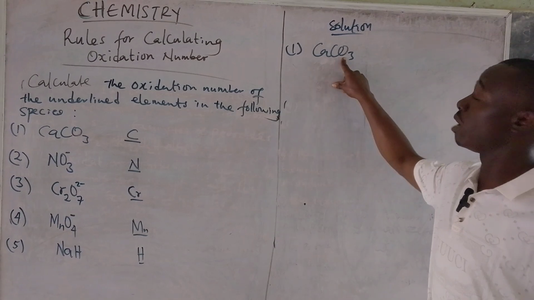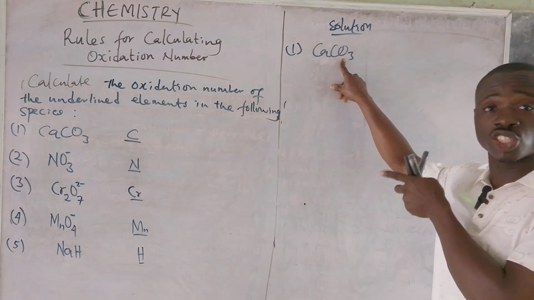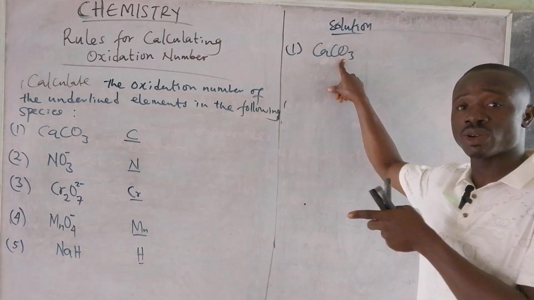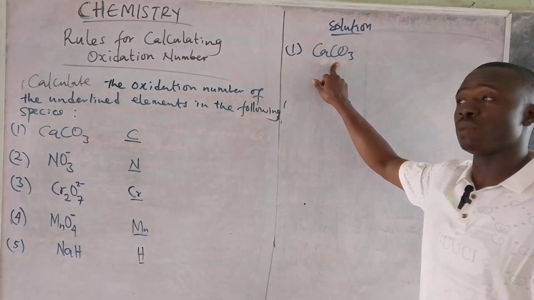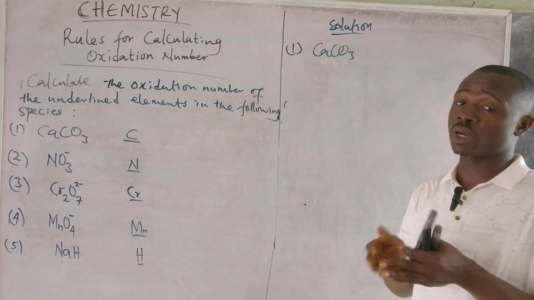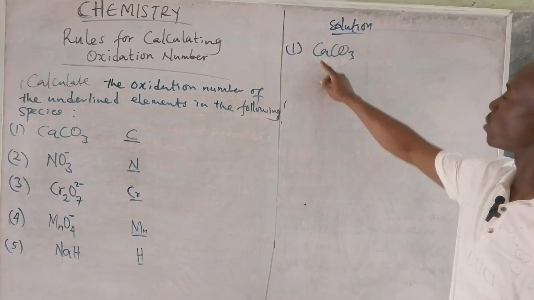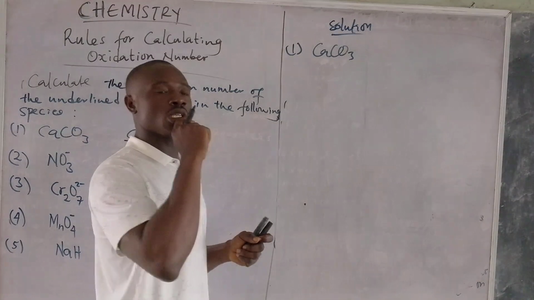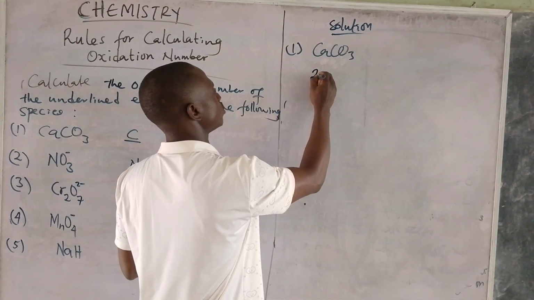Then the oxidation number of oxygen, you must know that. I just gave that in the rule. It says the oxidation number of oxygen in most compounds is minus what? -2, except in peroxide where it is -1. Then this one is not a peroxide. Peroxides, they are higher oxides, all right? So calcium is going to be what? +2, because calcium is in group 2. So we are now going to have 2, all right?